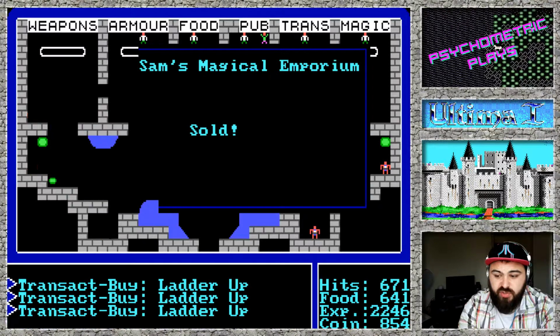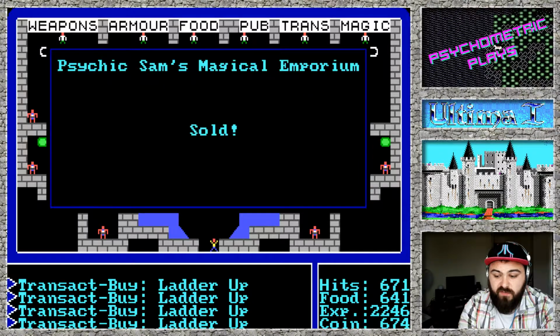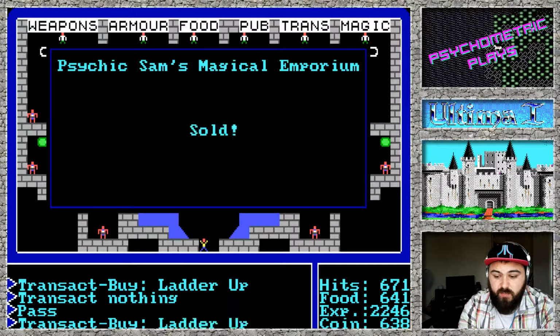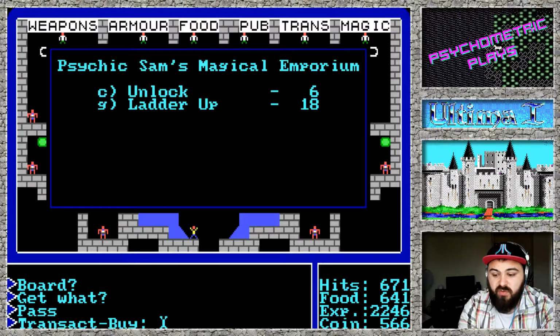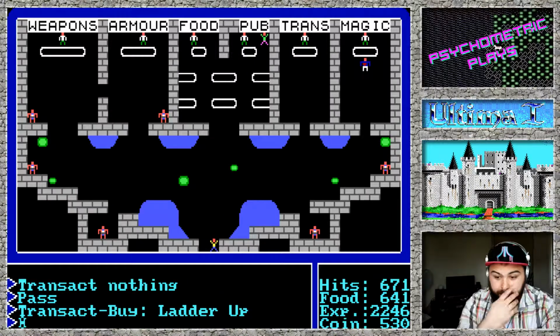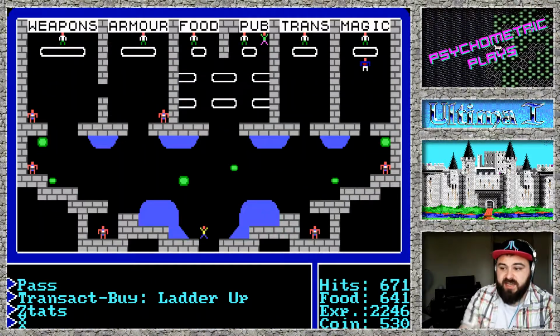What these basically do is when you're in a dungeon, it will conjure a ladder out of thin air to the next level up, so it can make climbing back up out of the dungeon much easier. So you don't have to go cavorting around an entire dungeon level to find the ladders. Right, that has given us 36 ladder ups.